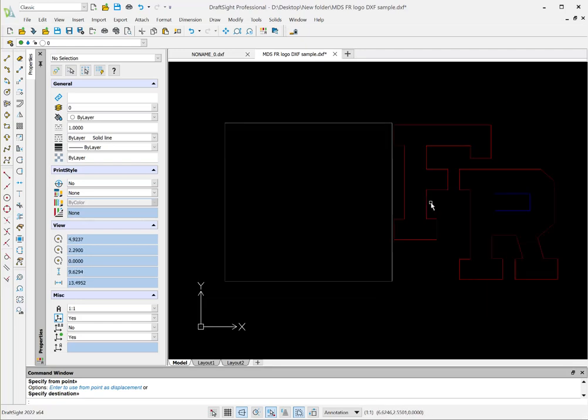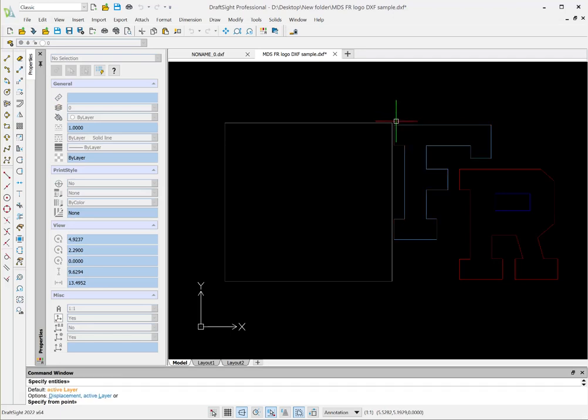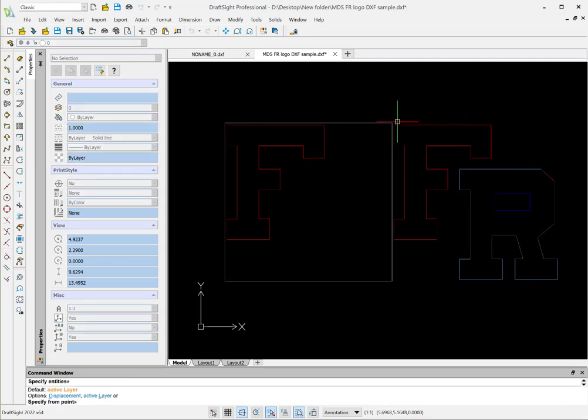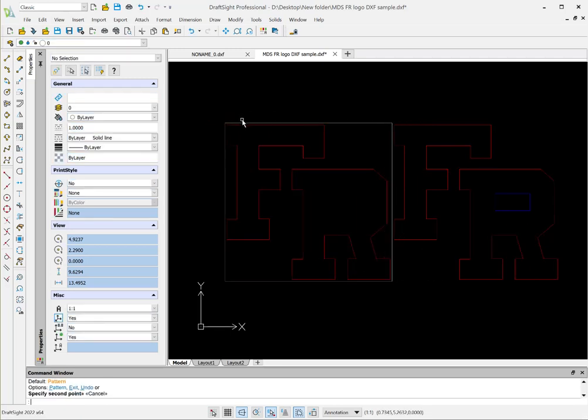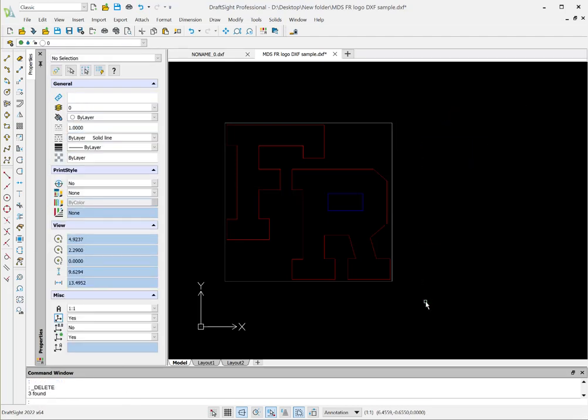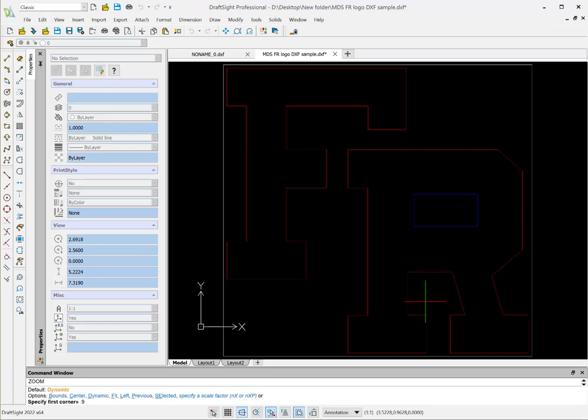So now let's copy them back in the order that we want them to cut. We'll use the copy feature. We'll copy this guy from here to here. And it wants to do more. I'm going to hit escape. Now let's copy this guy from here to here. Because remember, we moved him over the white lines amount, so I can move him back the same amount. And so copy this guy from here to here. And then erase all these guys. And zoom extents and zoom 0.9x.